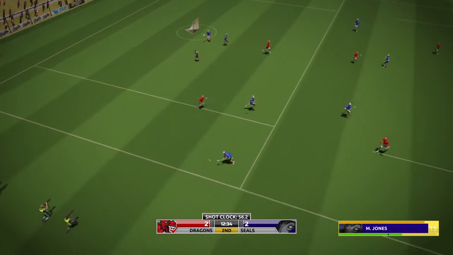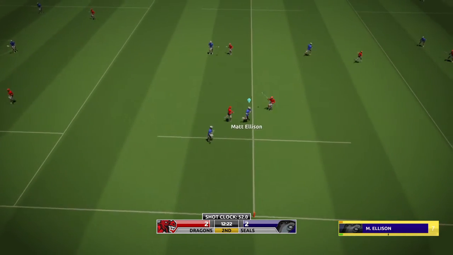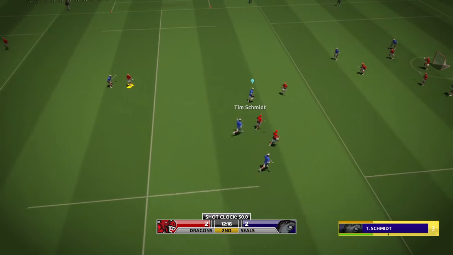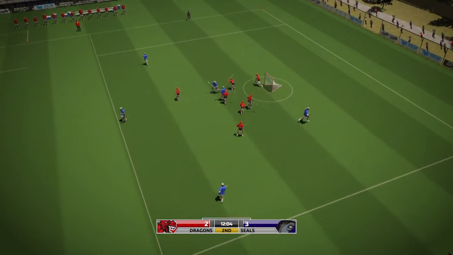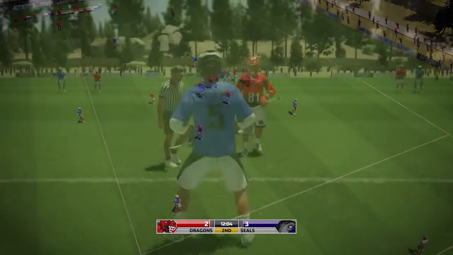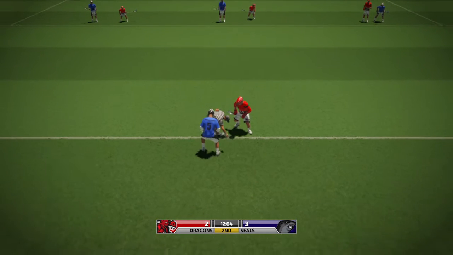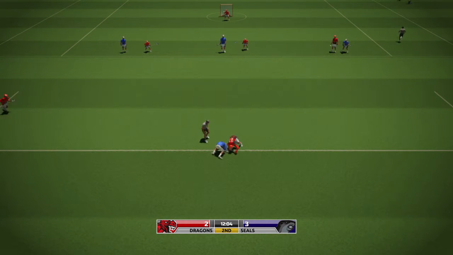The ball goes to the ground. Delaware come up with it. Gary. Ball side right. Lets it rip. Scores! Delaware takes the lead. We are ready to resume play. It's 3-2 for Delaware.